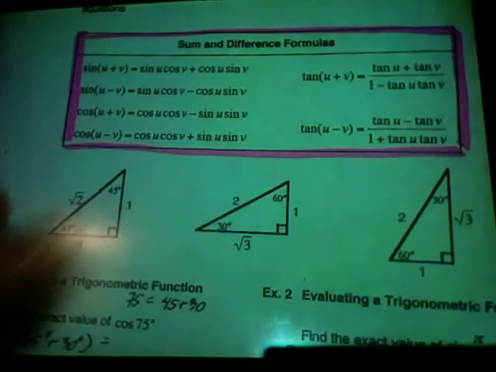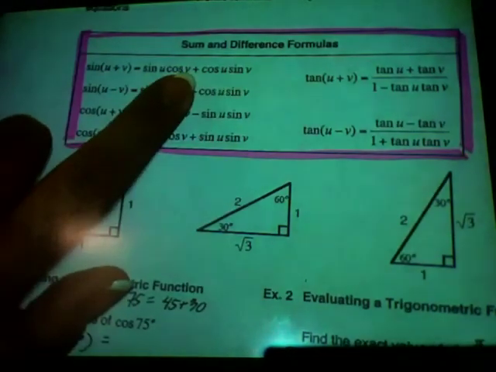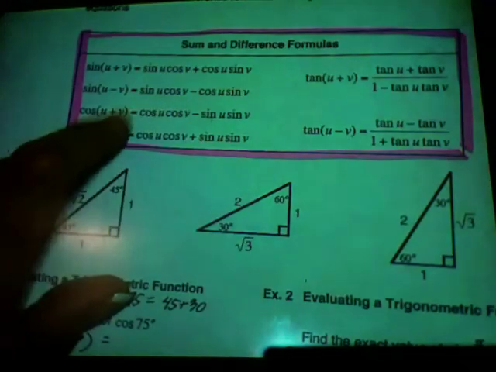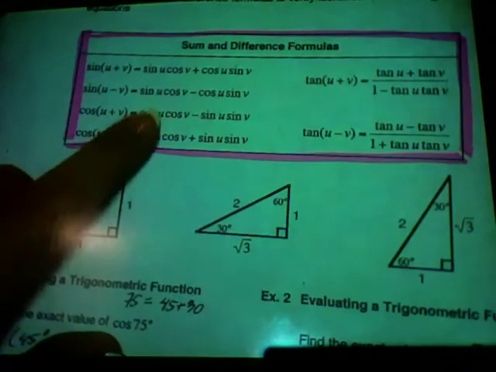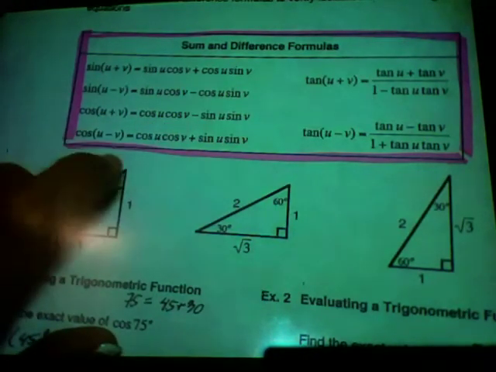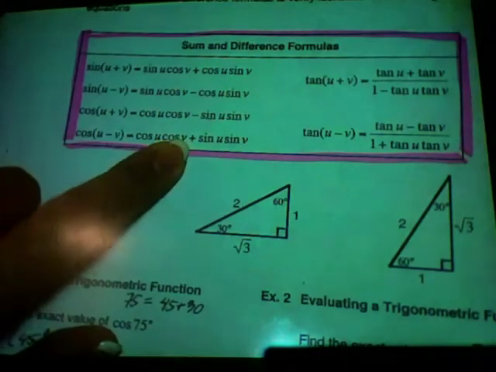Well, because you're using something different, and you're not used to those sum and difference formulas. By the time you finish your homework, I hope you are. When you look at your difference formulas, you'll notice that with sine, it reverses sine, cosine, and it's the same sign in the middle. These are exactly the same, but it's a minus sign in the middle. But with cosine, it's cosine first and then sine, but opposite signs from the middle. Still cosine and sine, but opposite signs. So that's an easy way to remember them.